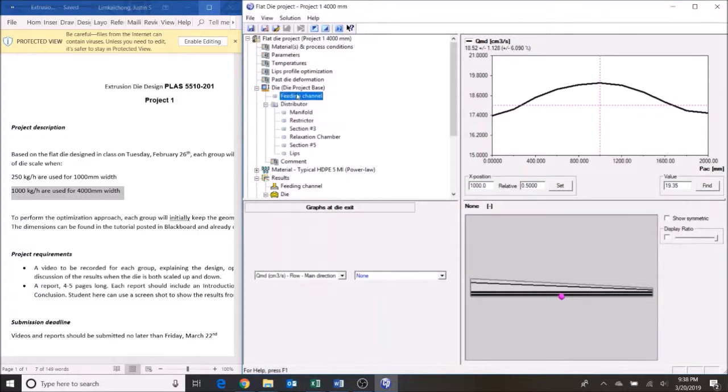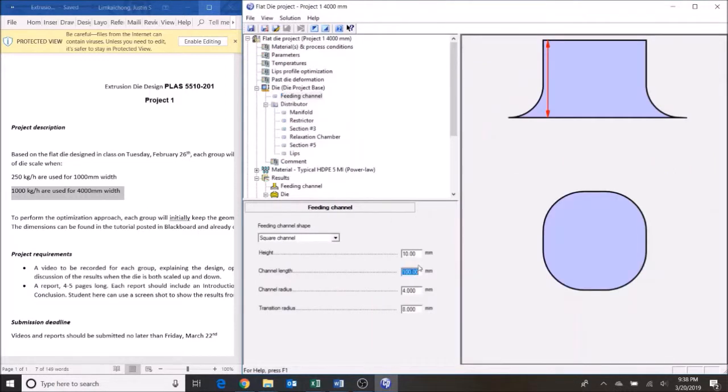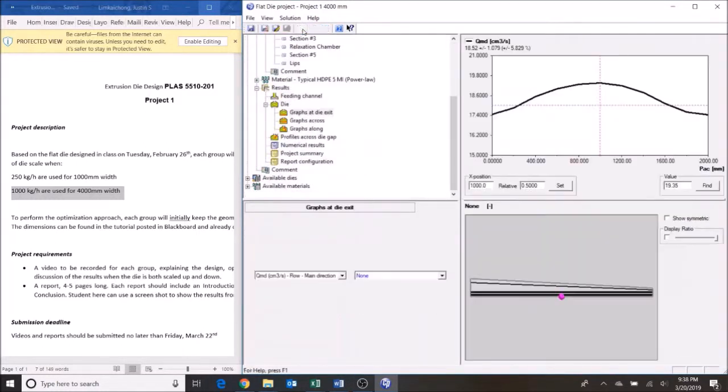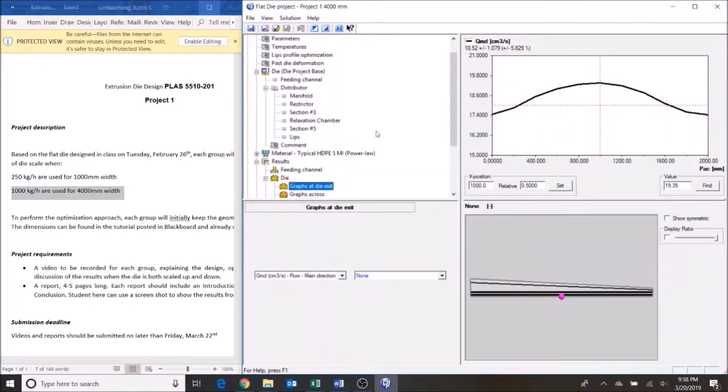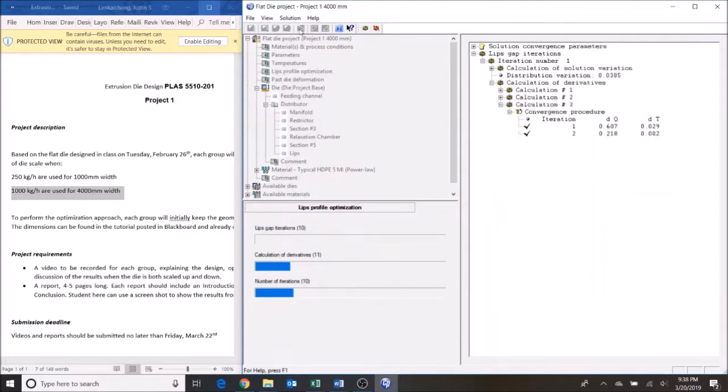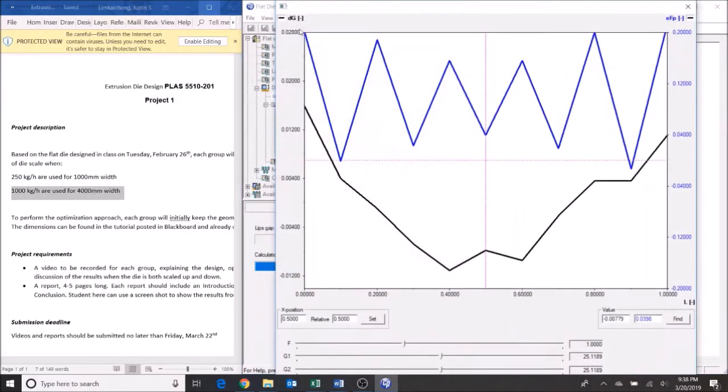Next thing we do is change the feeding channel length to be 80 millimeters. Brings it down to 5.829%. Still a little bit more optimization needed. So we optimize the lip profile. When we run that, we get this new profile.